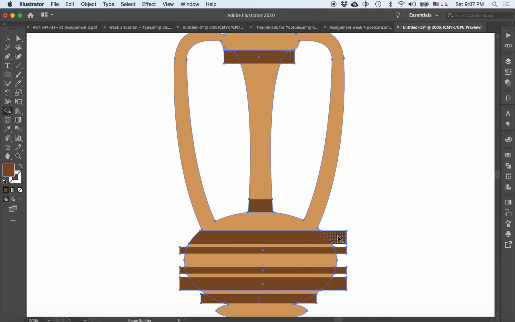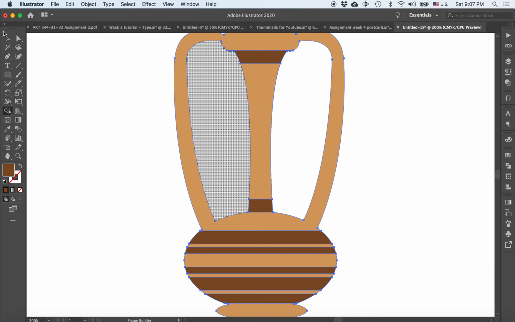So you're pretty much customizing the shape to the background that you need it to conform to without having to actually go in there and draw this manually. So this is what this tool does. It's pretty awesome what it does and how much time it can save.